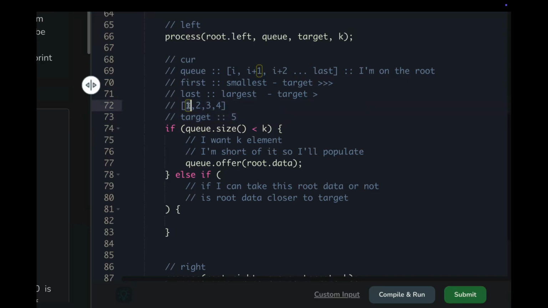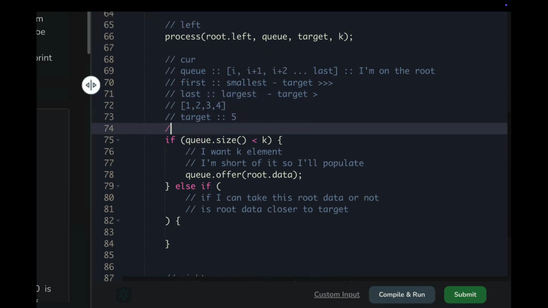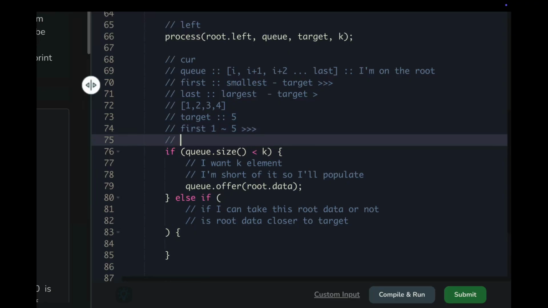Now, should I check with 4 or should I check with 1? The obvious answer is I should check with 1, because the smallest first, 1 difference 5, is much greater than last, which is 4 difference 5, which is a bit smaller.